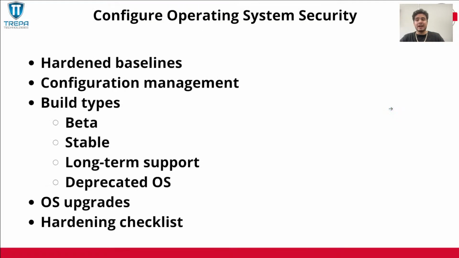Okay, so hardening and mandatory access control. For operating system security, we want to have hardened baselines. What we mean by that is, and this is an on-prem thing too, let's say we have an operating system that we constantly use, say Red Hat Linux server, and we're constantly deploying that in our cloud environments. Well, we want to have a baseline for that image that says these things will be turned on or turned off for this operating system. We want to have that hardened baseline as an SOP and also within the image itself. If we can create that hardened image, then that's going to correlate to the hardened baseline that we may have within our organization.